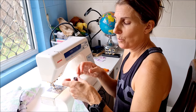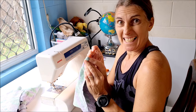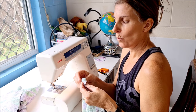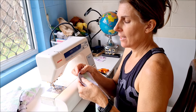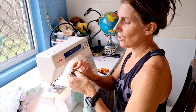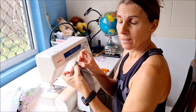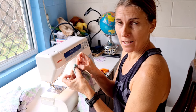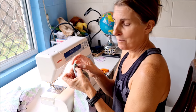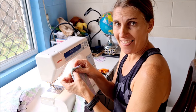All I'm going to do is turn the edge over twice and stitch it. The problem when you come to the corner is that if you turn it over twice both ways it's really thick and difficult to sew. So what you need to do is miter the corner — fold the corner in, and then when you double fold on both sides it makes a neat point. I'll show that with photos before I start to sew, so take a look at how to do a mitered corner first.